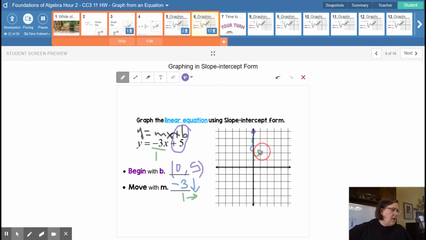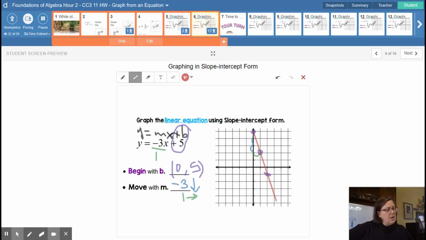Now, the nice thing is I have space on this graph where I could have had a third point. You don't have to put 3 points in there. I just think having a third point helps it be a little bit more precise and accurate. I'm going to grab red, and I'm just going to draw my line between those 3 points. And there is my line.